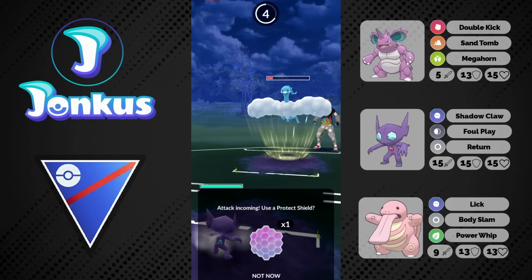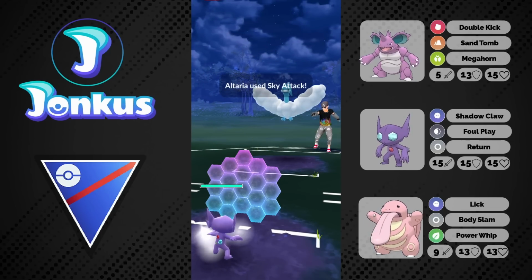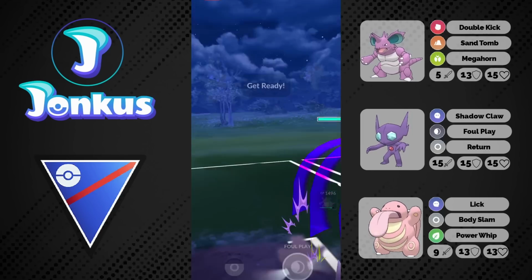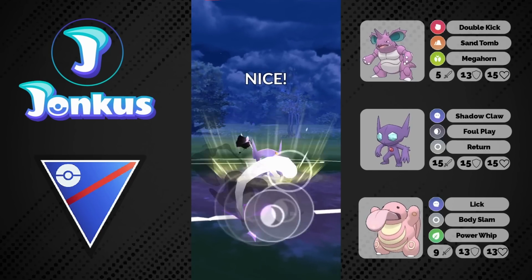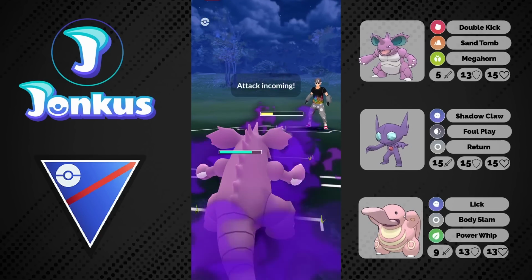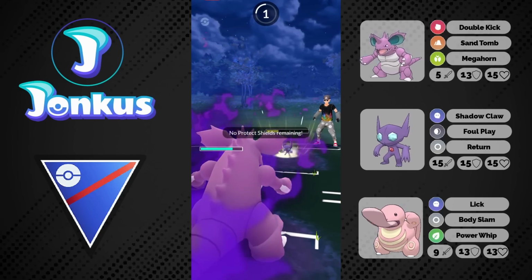They try to swap there onto the charge move on the potential Moonblast here, but they go straight to the Sky Attack because it always gets the shield anyway. And they go now into a Sableye for the opponent. You're going to be able to win CMP type all the time, which can be helpful in this kind of scenario, as they try to sack swap onto their Nidoking.